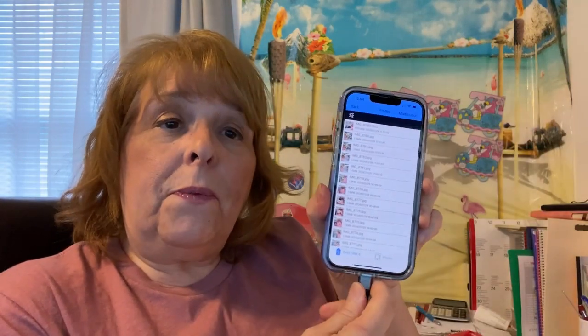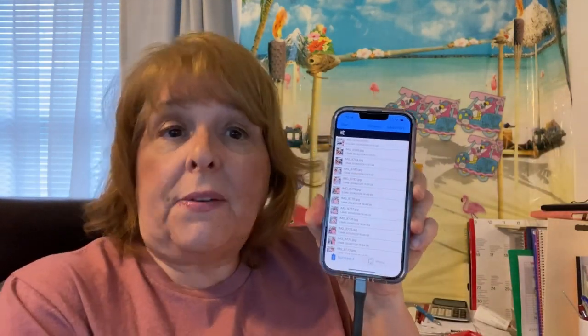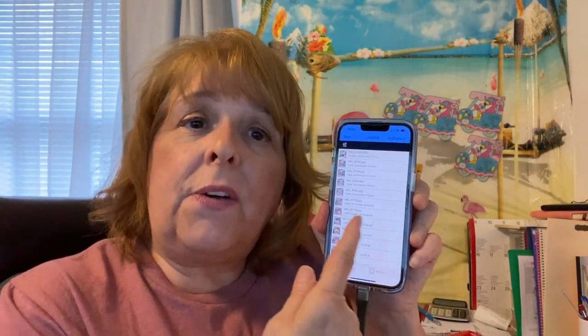So now on your photos, you can see a list of all your photos. And if you want to pull all of them off, there is a button that says multi-select. So you want to make sure you hit the multi-select, pick all your photos, and then you're going to transfer them over, and it's going to ask you which file. So you can make separate files for each, say, event or each adventure that you have.